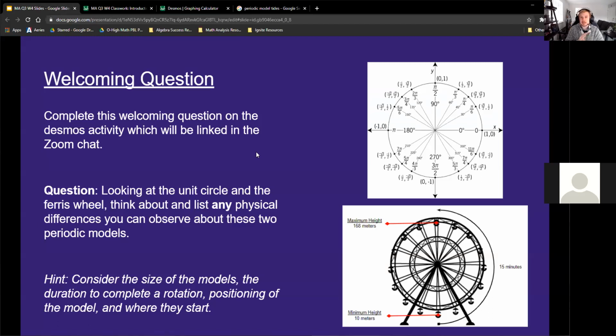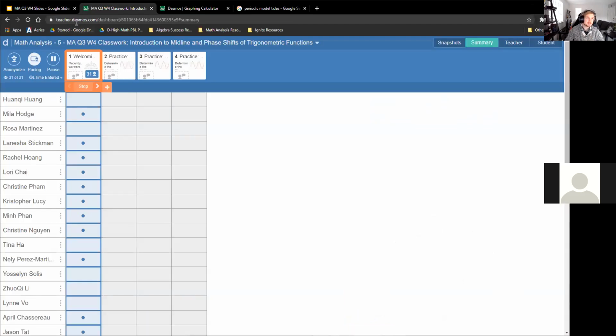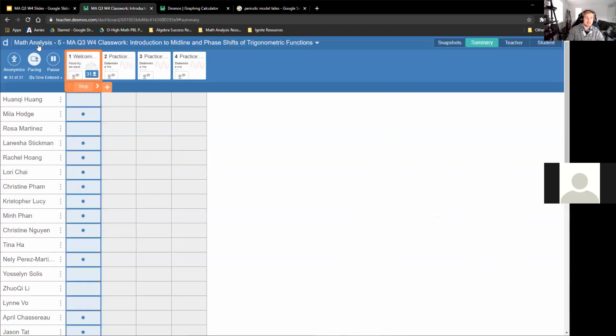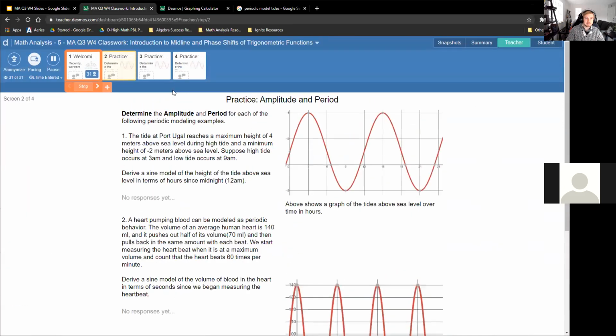By the way, if you're watching this as a recording, there is, as you can see, this Desmos classwork, which is attached to the slides. So today is going to be about us going between these slides, and kind of the slides will be where a lot of our learning happens and our instruction, and then the Desmos is where we will be practicing some of it.